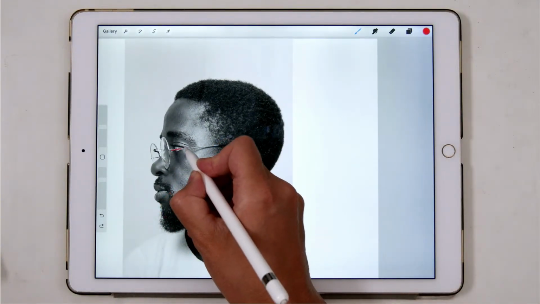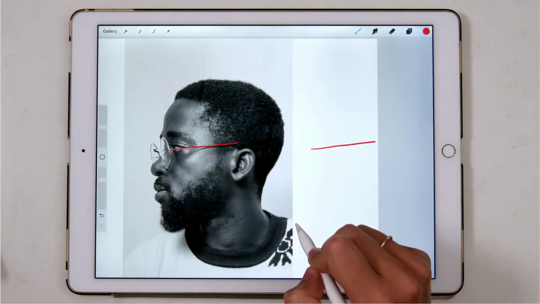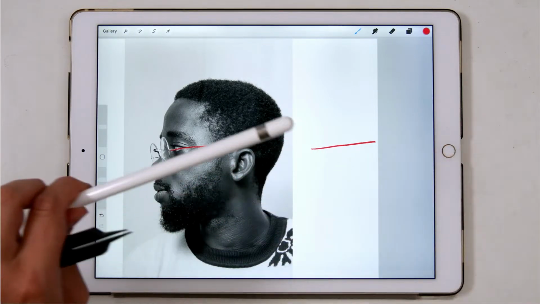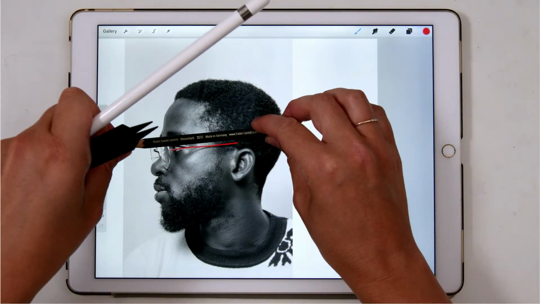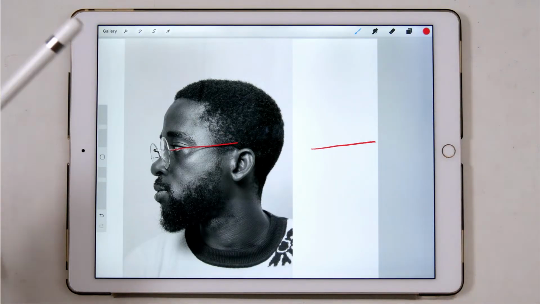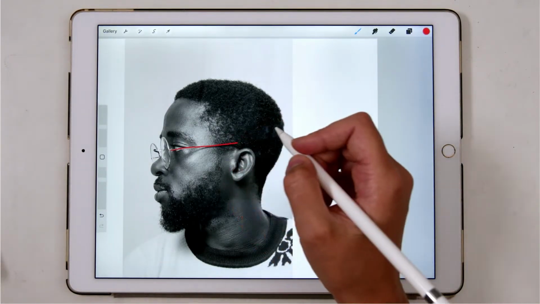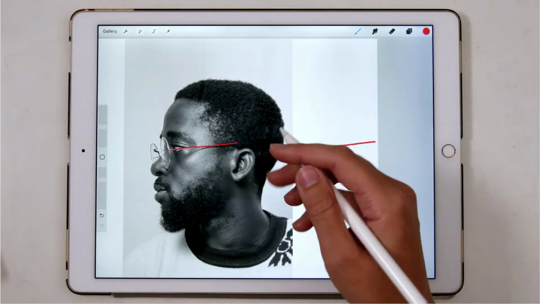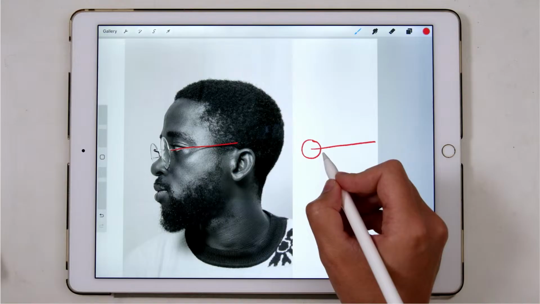So what I mean is, if I look at this angle, then I draw this angle the same. And you can go like this. So if I have my reference photo, I go like this, and then I check if it's the same angle. With angles, and I also teach this in the drawing course, inside the membership, you can also think about a clock.